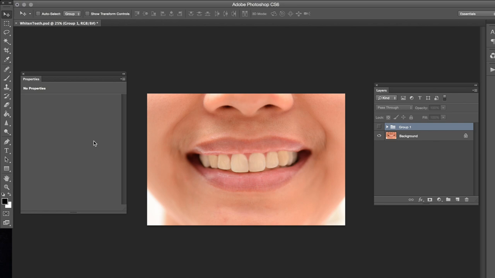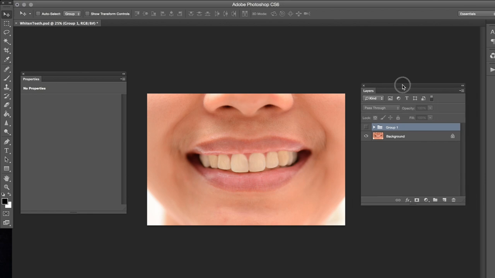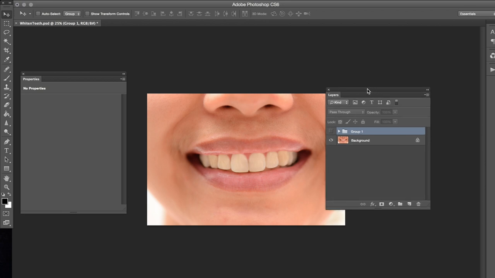Today's tutorial is going to be how to whiten teeth. Now, I've read a bunch of comments on other tutorials about how people are very confused by the tutorials and they just want something very simple to follow. I'm going to try to make this tutorial very simple. Now, here's an after and that's before. So again, this is literally like two layers. Hopefully, I can make this as simple as possible.